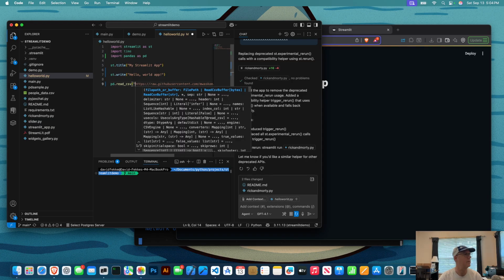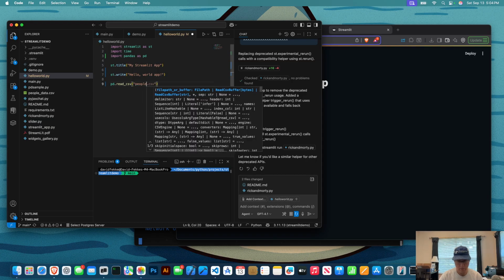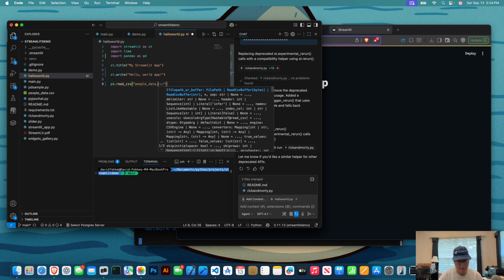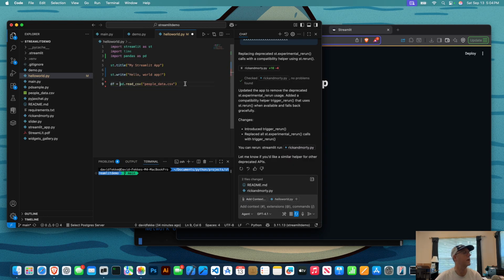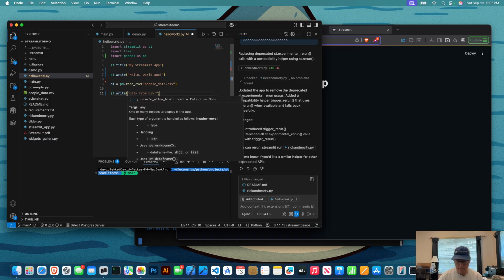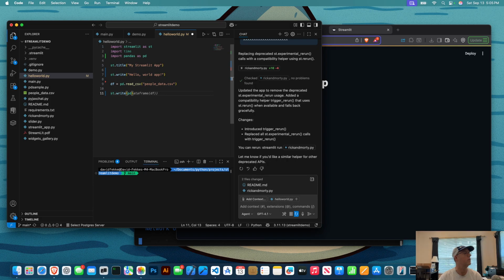I'm going to say people_data.csv. And I do want to make that a data frame here. So I have that data frame here. And I'm going to use the st.write function just to output that data frame that I just created. So, whoops. That should be all I need to do.